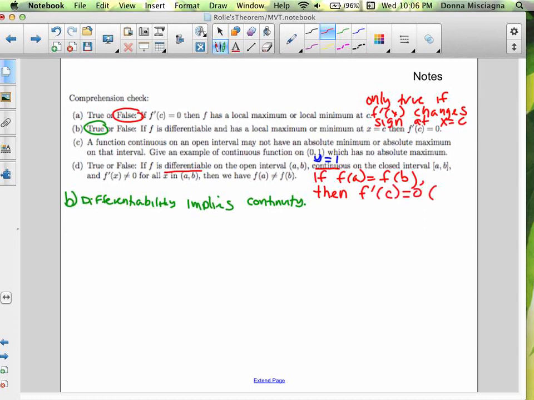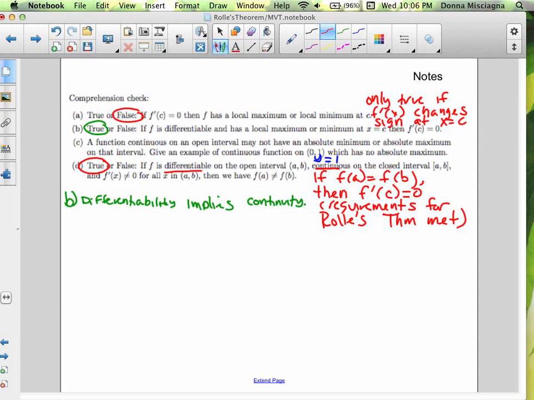And I'll just put here, actually I can't fit the word requirements in there, what I was thinking. Requirements for Rolle's theorem met, right? We already established that it was continuous and differentiable. So if f prime of c does not equal 0, well, then we must have not met the third requirement, which is f of a equaling f of b. So this is true, right?